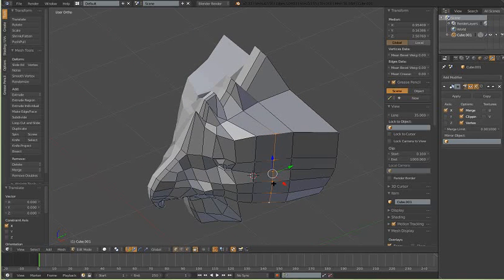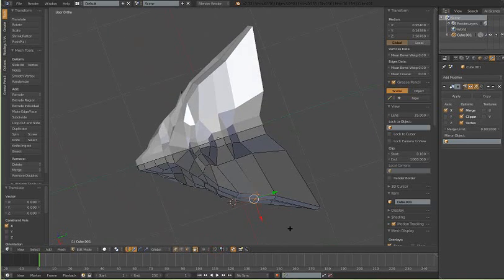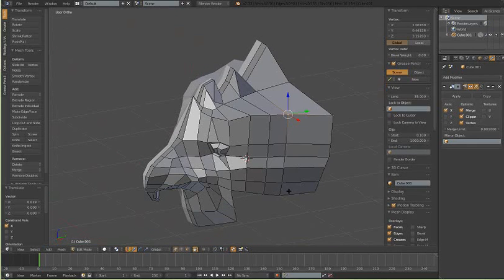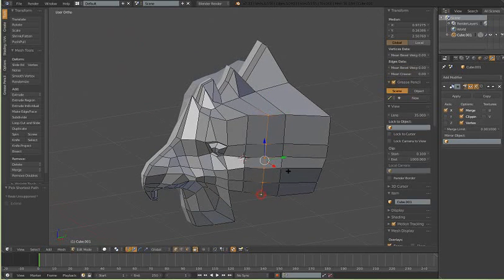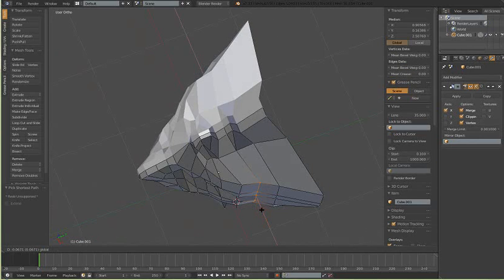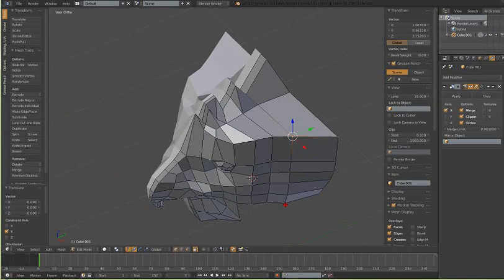Why is it not letting me move it? Oh, because it's still on snap. Actually, I want to bring it in there to give it more of a flare for the feathers.